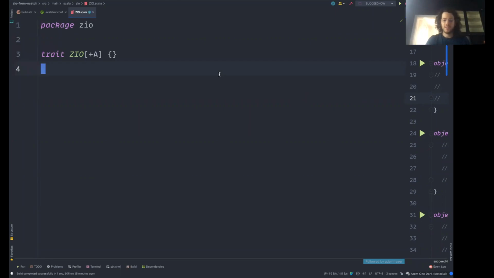But first, let's just talk about what we're going to do. It's in the description, but to give a little more detail, we're going to rebuild ZIO from scratch, a slightly anemic version of ZIO to begin with. Basically, if you just jump into the ZIO code base, you will see that while it is, I think, quite well written and clear and nicely documented, there's a lot going on. There are many files, many features, many optimizations to make it fast and performant, nice little edge case handling and special features that people have requested over the years.